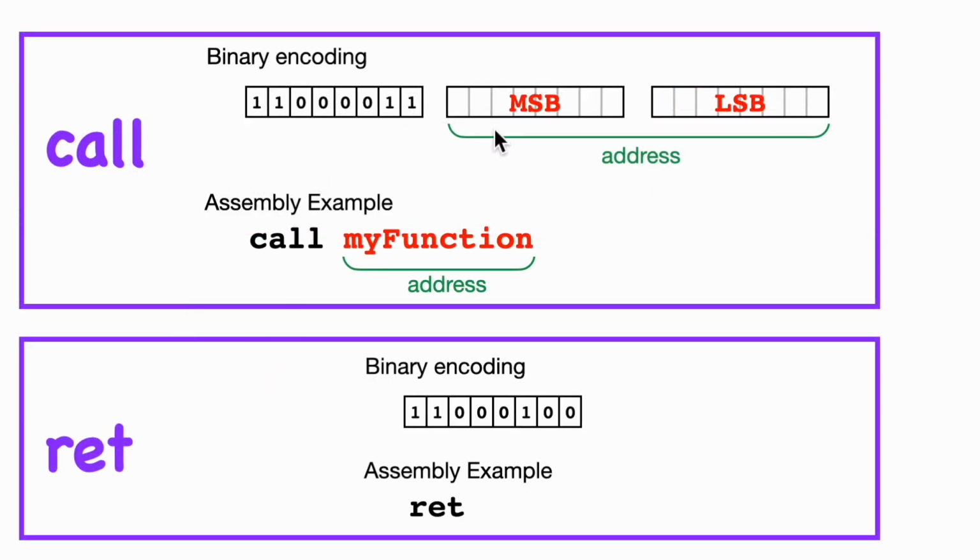The call instruction is a 3-byte instruction that contains a 16-bit target address of the function you want to call. In EveCore, all the addresses are a full 16 bits, and we don't have any PC relative addressing or anything like that, so they're just straight absolute addresses. The call instruction looks like this in assembly language, and there's a corresponding return instruction that's a single byte opcode. The call will push the return address on the stack, and of course the return instruction will pop that address and return to the location after the call instruction.